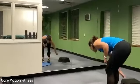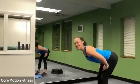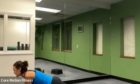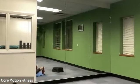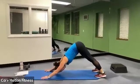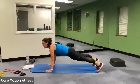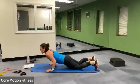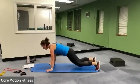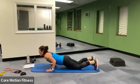All right, we're gonna move ourselves to the back of our mat, okay? Back of your mat, make sure you're in the same spot here. And we're going to continue that hinge and walk out into a plank position. From here, we're going to drop to our knees. We've got to push up. We're going to come up and rock back to the downward facing dog. So let's try it again. Come forward, knee, push up. Take it easy at first. Push up and rock back.